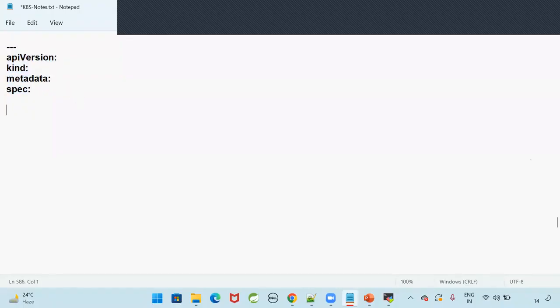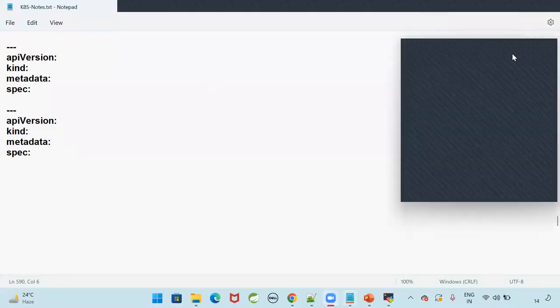Okay, here I'm going to separate this and write again API version, kind, metadata, and spec. Why? One is for pod creation using replication controller. The second one is a service to expose the pod outside the cluster. So how many manifest files do I need to create now? Two manifest files I need to create.